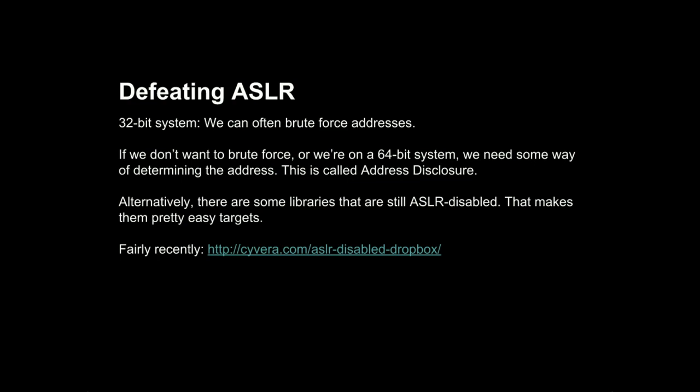Now that sounds good for us, because if we know a particular gadget, if we make a ROP catalog, which Owen talked about a little bit last week, basically if we go through and hunt for all of the ROP gadgets in there, we find all of their addresses, if ASLR is disabled for that library, they're always going to be the same. And that's great. That means that they're very easy to use with ROP.